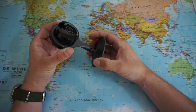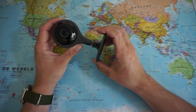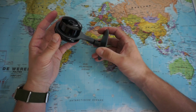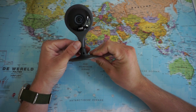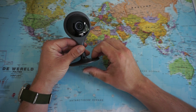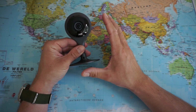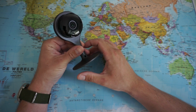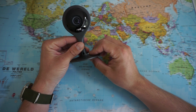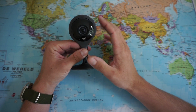I think Google can improve this product by, as standard, giving it a black USB cable instead of the white one. I think users should be able to control the LED indicator. I mean, it's your own product, and I think the privacy of the owner is far more important than the privacy of an intruder. And legally, I don't even think you need to ask someone's permission to record in your own house, your own premises. So ditch the LED indicator, please. What else? Great device. Please stay tuned to see whether the TP-Link might be a more affordable and better option.